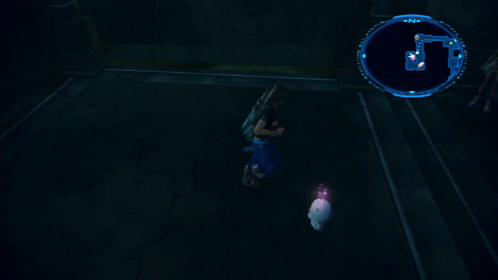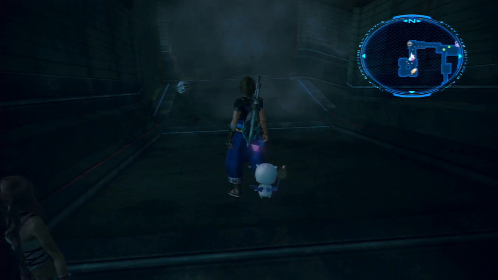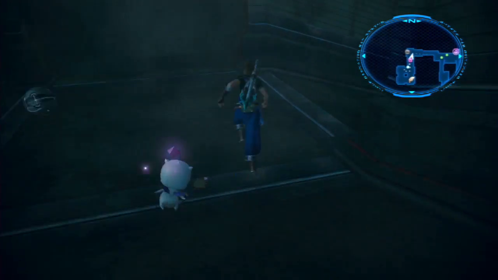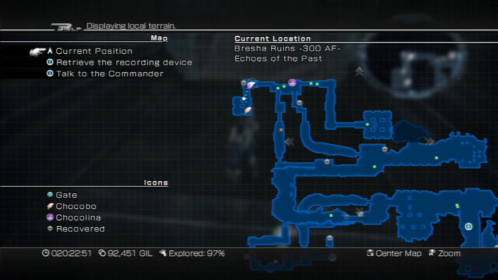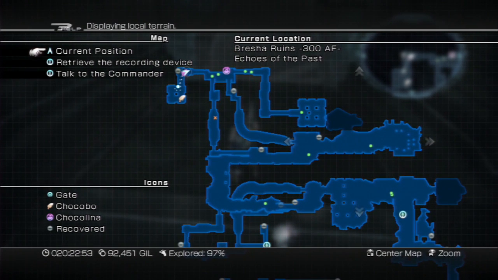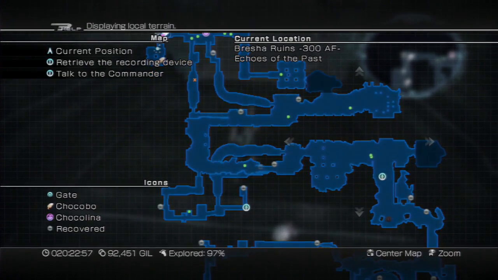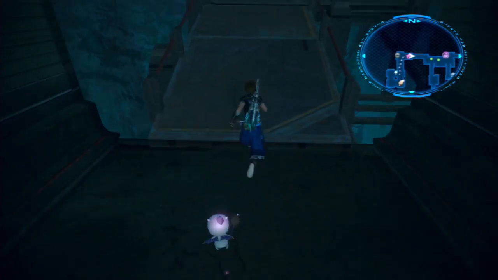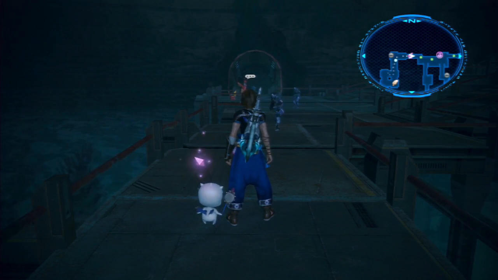Excellent. Very good. Okay, so now what I want to do, you remember where the commander was, just to the top of the stairs there. Let's see, where's the quickest way to get back there? I don't think I can go down that way just yet. So what I'm going to do is make my way back to where the commander was, and then I'll just meet you there. You remember where that was from before. Meet you there.